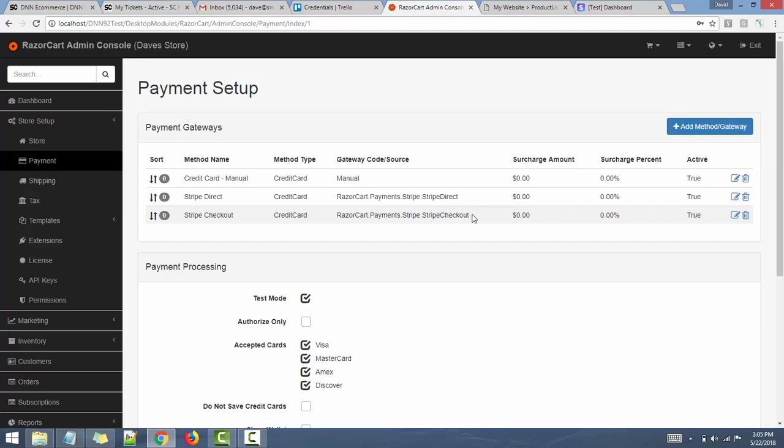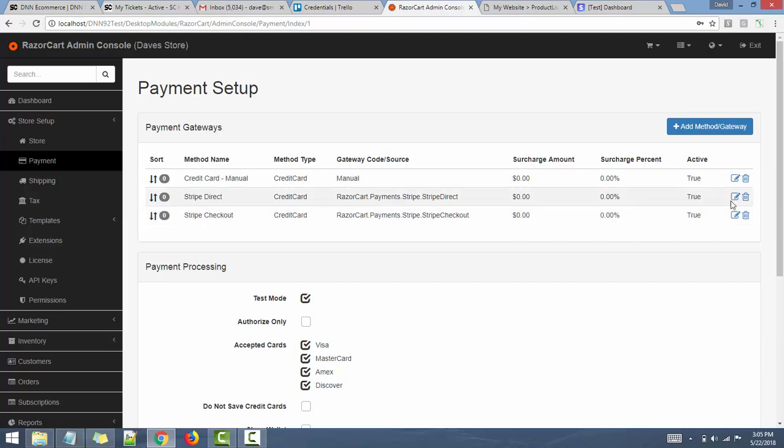The second one is Stripe Checkout, and this one is gateway hosted, or Stripe hosted, meaning the user is going to type in their credit card into a pop-up that is provided by Stripe. Now Stripe is pushing everybody towards the Stripe Checkout because it's more secure. You're entering payments on the Stripe payment form.